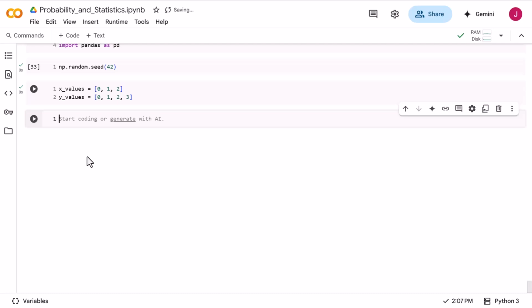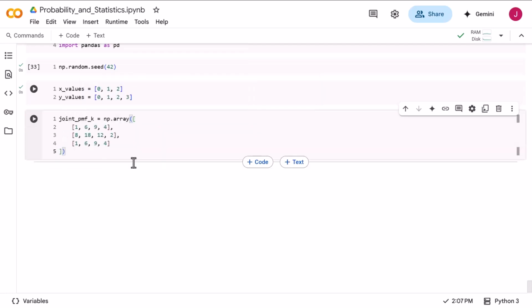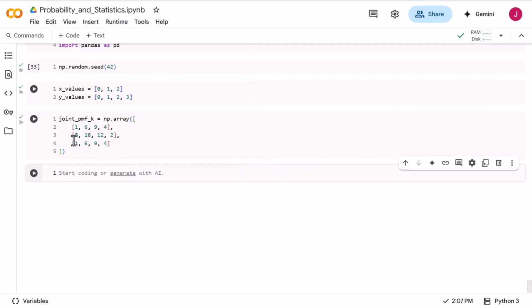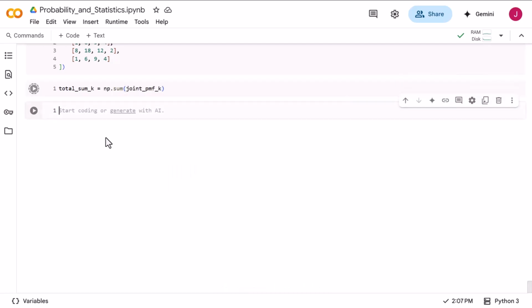Next, we're going to solve for k. We want to find the value of k. joint_pmf_k is equal to np.array, and in here these are the coefficients 16, 9, 4, 8, 18, 12, 2, and 16, 9, 4, based on the table that we had in our slide. Now I'm going to find the total sum k. total_sum_k is equal to np.sum of joint_pmf_k.